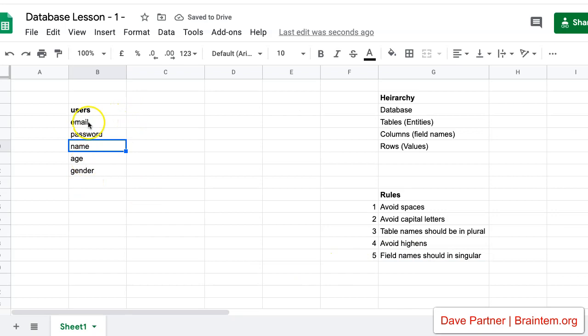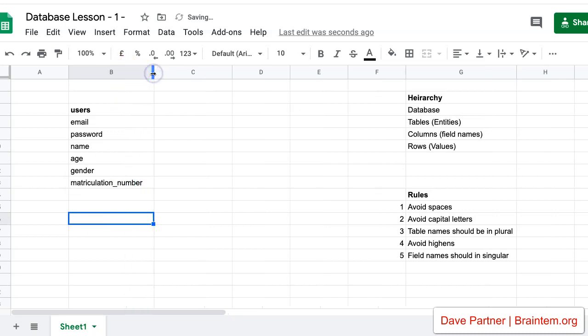This table is supposed to keep records of all the students. Other things we can have here are their matriculation number or student ID number. Did you see something now? This matriculation number is 2 words. I use an underscore, not a hyphen, to join them.